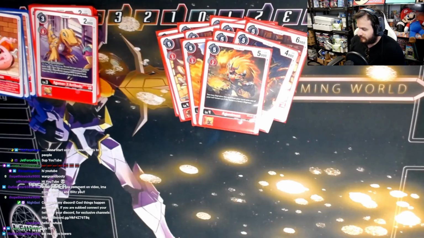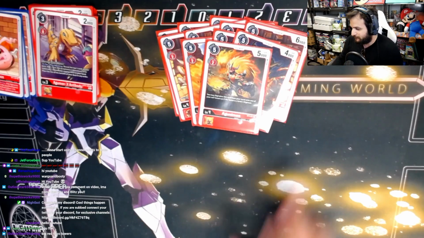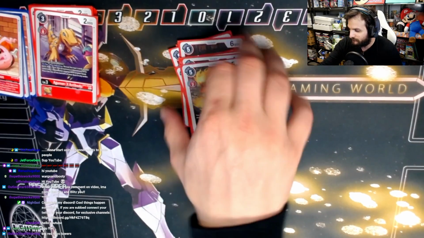You won't always have Blitz Omni. Sometimes the Agunimon has come up, and sometimes it does win games. That's it for our champion lineup. 12 champions again, very similar.